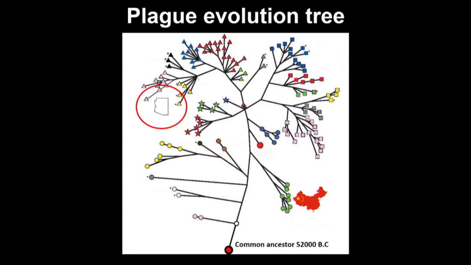We know a lot about modern plague because we can go out and sample for it. We can sample for it here in Flagstaff, or we can work with collaborators across the world to look at their plague. But there's only so much that plague can tell us. If we want to look at some of those ancient incidents of plague, like the Black Death, we really need to look at ancient DNA.